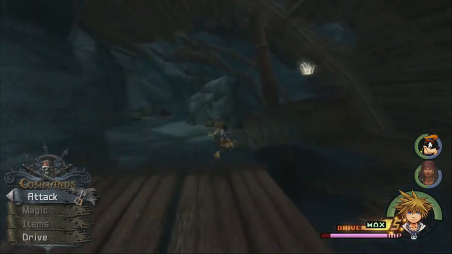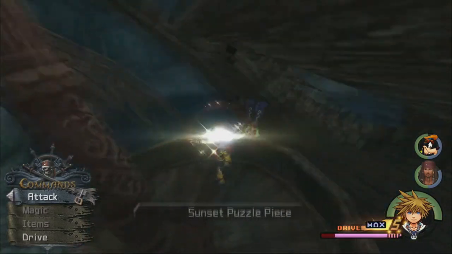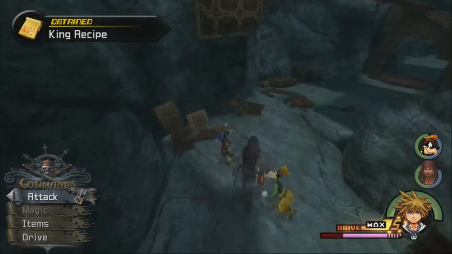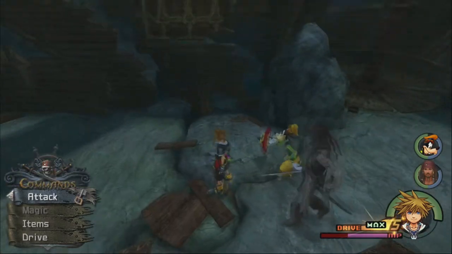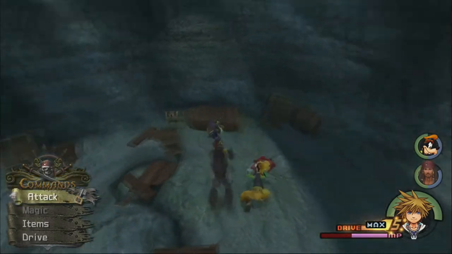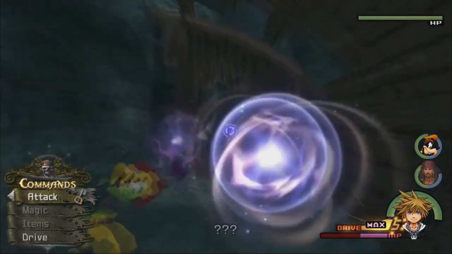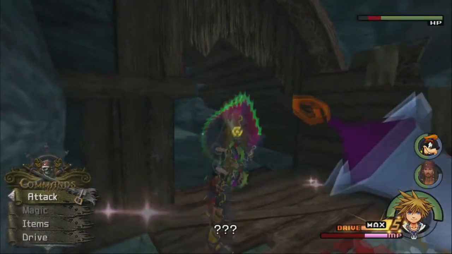Serenity Gem. Trey Chic. Sunset Puzzle Piece. The Keen Recipe. That'll make Goofy's ultimate weapon. Well, of sorts. A Mithril Crystal. That'll become okay.